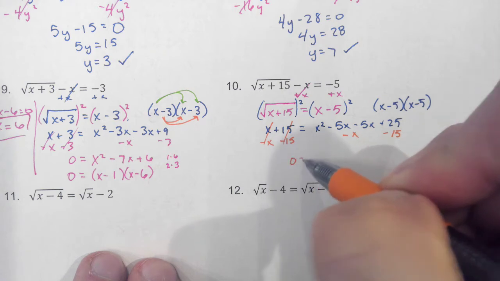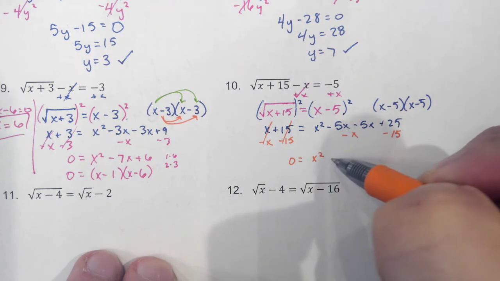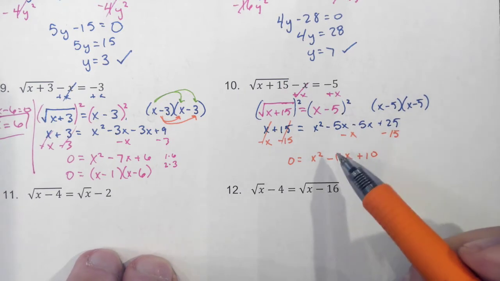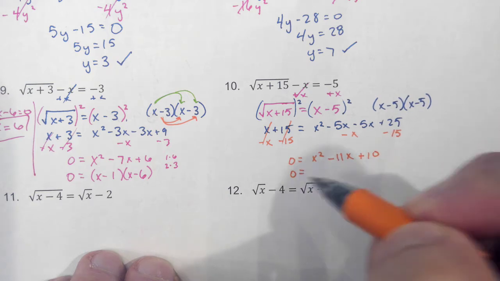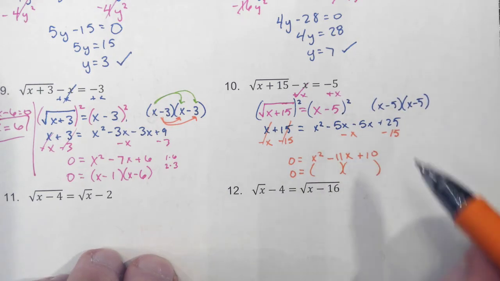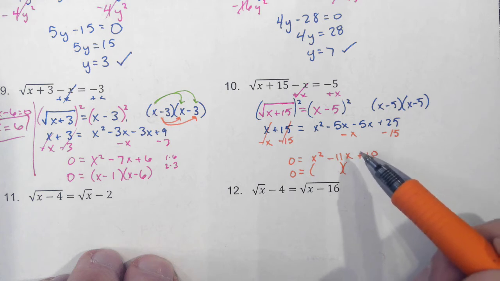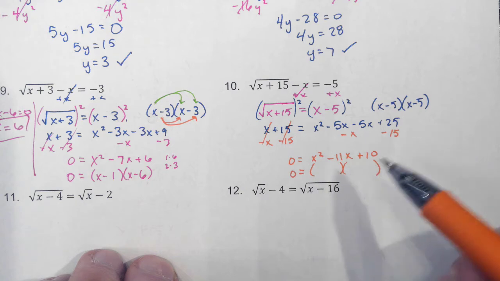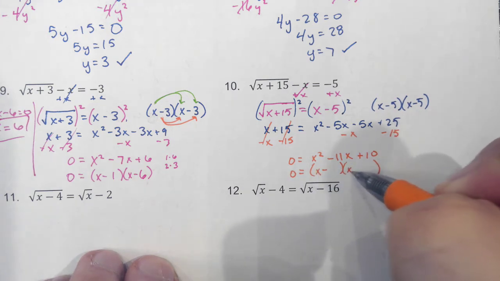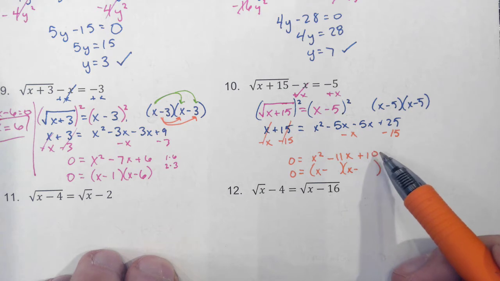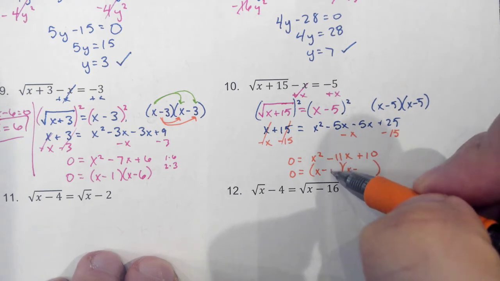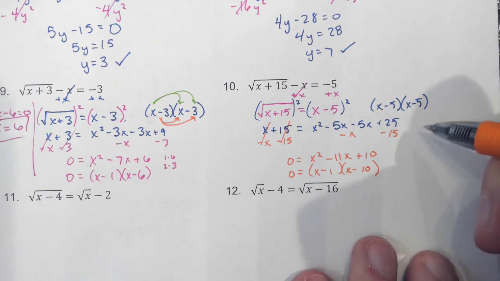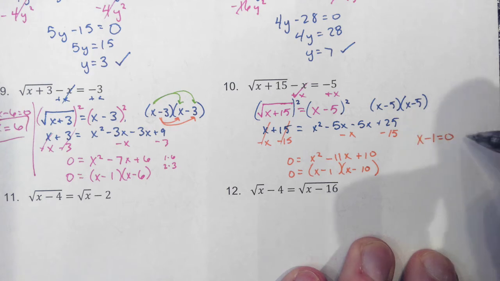So I have 0 equals x squared. All of those together is negative 11x. And that's going to be positive 10. So again, it factors pretty easily. There's no number in front of that squared term, so we can go straight to the two parentheses. Again, my third sign is positive, so I use the sign of the second for both. Remember, if that third sign is negative, you use 1 plus and 1 minus. But this time it's positive, so x minus and x minus. What are the factors of 10 that add to 11? Again, the easiest one, 1 and 10 adds to 11. So we take each factor and individually set them equal to 0.